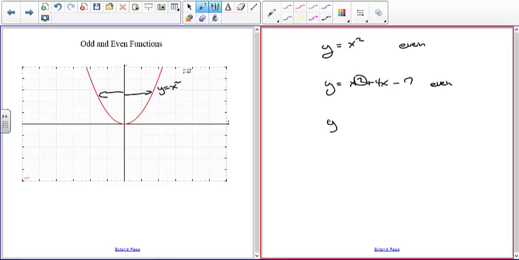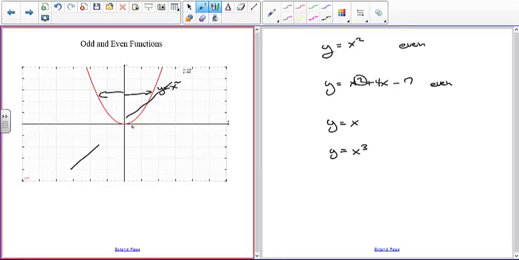Now, an odd function, I guess two functions are odd. Y equals x is just a straight line that goes through the origin like that. The thing about odd functions is that typically f of some value x is going to be equal to the negative of f of minus x. So again, these relate to the kind of symmetry here.